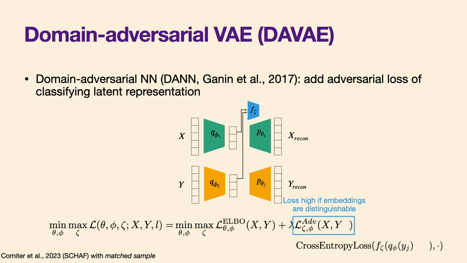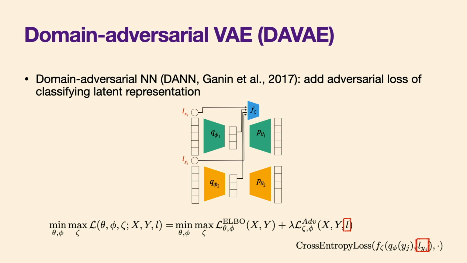You use those bottleneck layers and force them to be indistinguishable in distribution from each other. So you could use an MMD, or here you can use an adversarial classifier. If you train this jointly and force things so that you cannot distinguish one modality from the other in the latent space, then you basically solve this problem. It's been applied in recent papers working on imaging and sequencing in a different context. So this is a nice baseline to try, but it's not label aware.